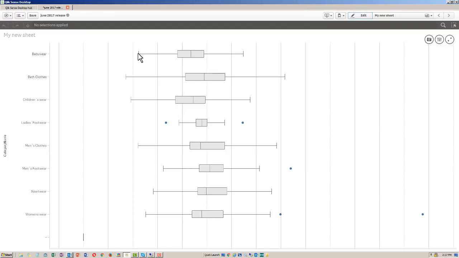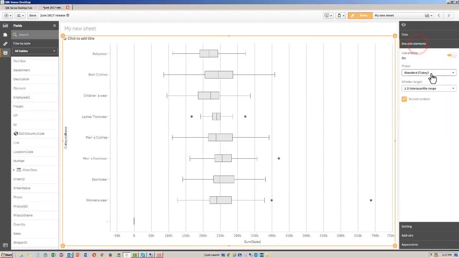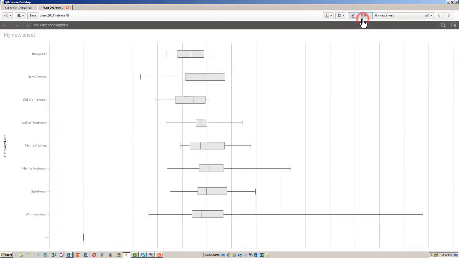Okay, so based off of the settings here, we have baby wear, and then these are the products within that baby wear sales. So each one of the products, their range of sales is represented within this box plot. So you have your box start, your first quartile, median, third quartile, and box end. And that's because of the box plot elements. It was set up, again, I'm not going into these in detail. I'm here just to show you what's available. You can get into more detail on this within the online help. But I do know if I choose percentile based, and I can choose min and max, for example, we then have our minimum range, maximum range, and then our quartiles and our median.